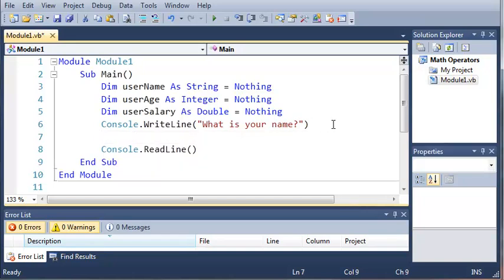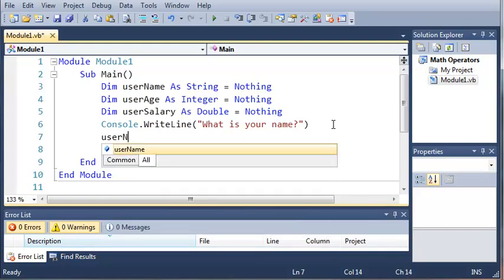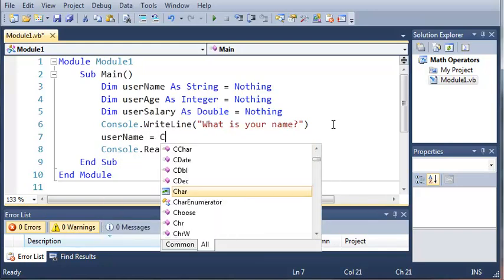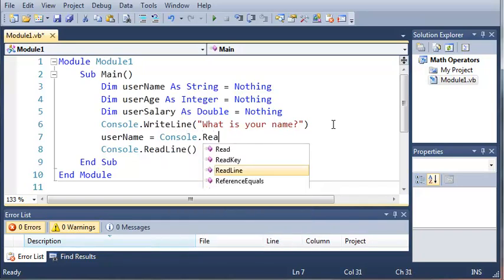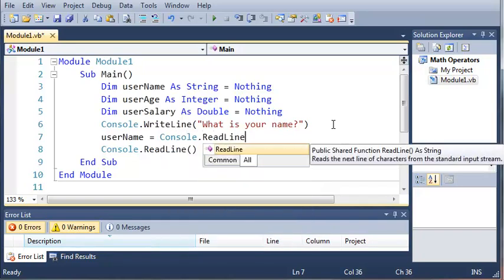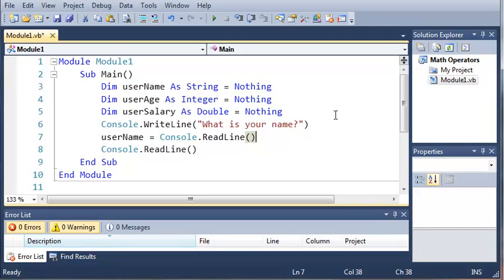Now we want to wait for them to put in their name, so we'll type userName equals Console.ReadLine. What this does is, whenever the user types in a string of characters and presses enter, it reads that line and stores it in the variable userName.